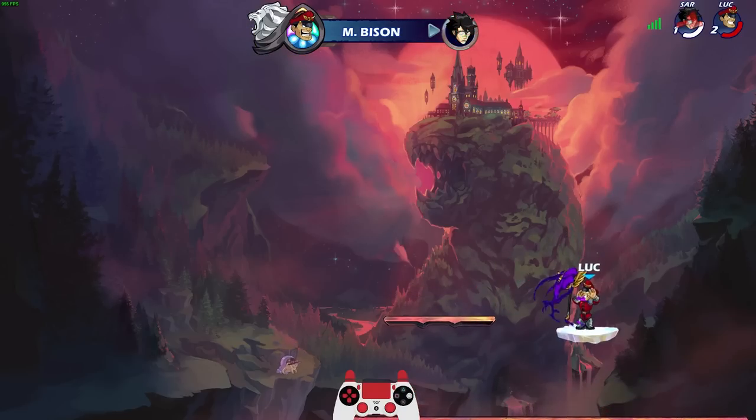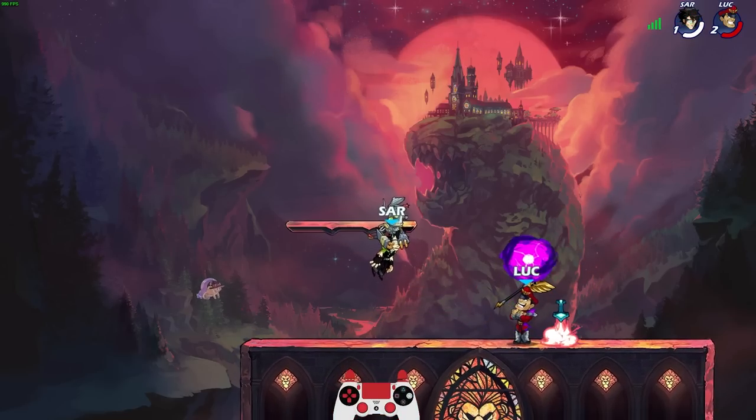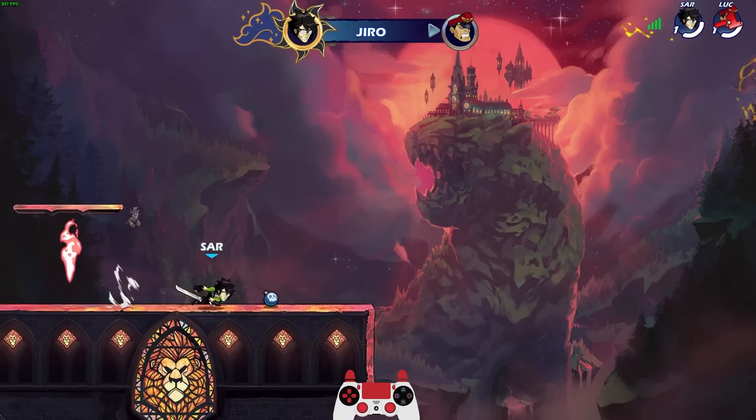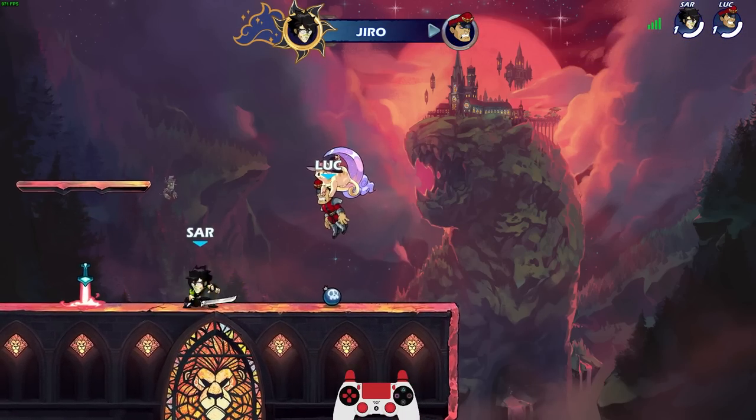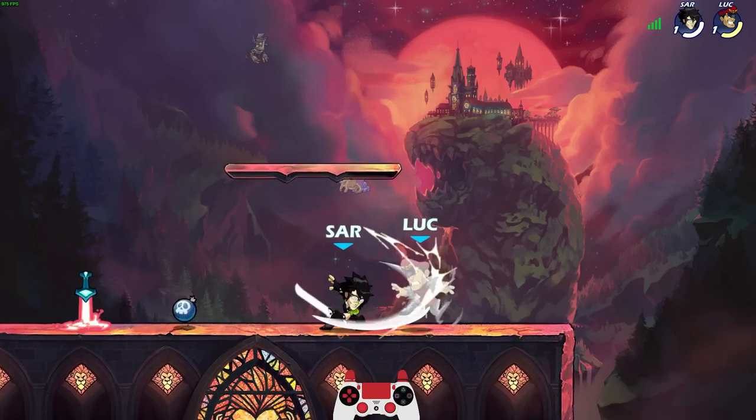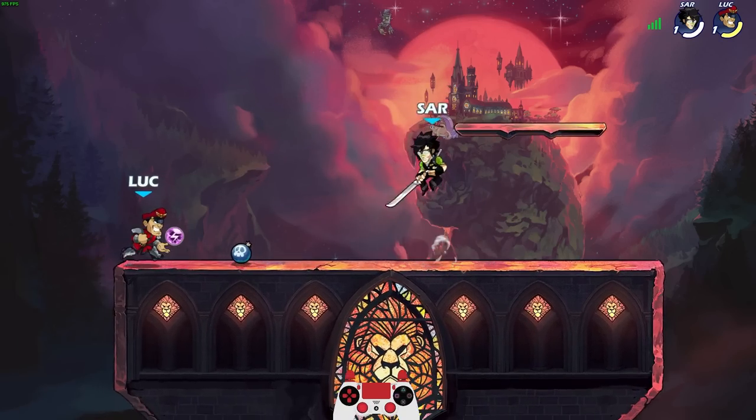In the end, M. Bison is just too strong. Look how he throws up his hammer when he does the neutral sig. Dude, I'm trying to show off a sig. He's acting like it's ranked, bro. Chill. All right. He wants to win. I respect it.